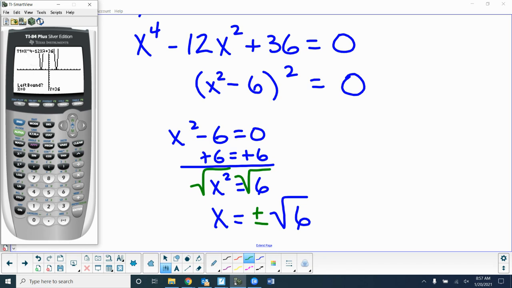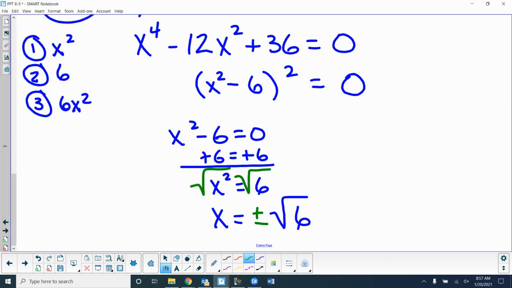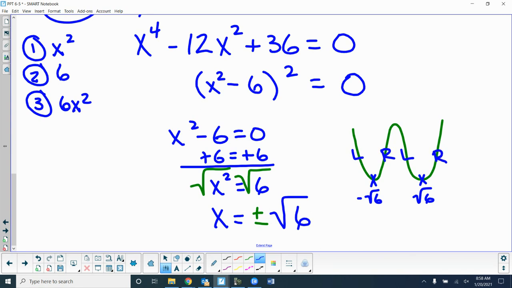I'm going to get my cursor over here to the left of it. Now, this is what it looks like, a quick sketch of it. Okay? I'm looking for this point and this point, which we know is negative square root of 6, and we already know the answers, right? But when it asks for left bound, you got to get your cursor there. That makes sense? Left of the point you're looking for. If you're looking for this one, you want it over here. You're still left of it. Then it's going to ask for right bound. So then you're going to make sure your cursor's over to the right of it. Okay?